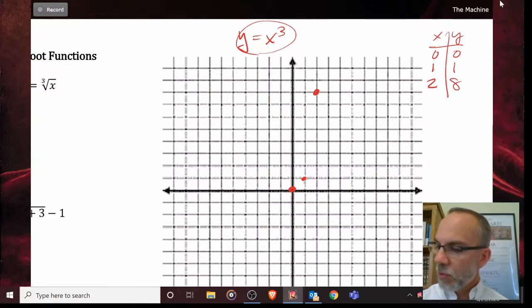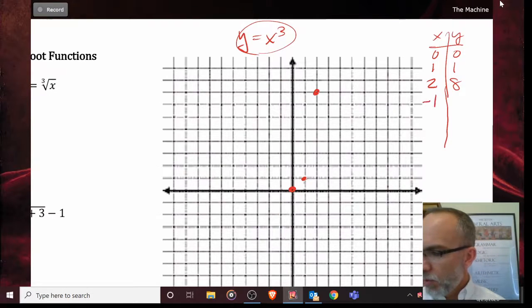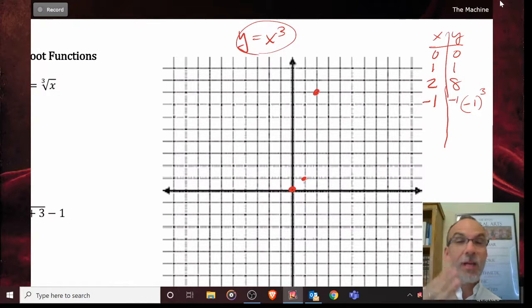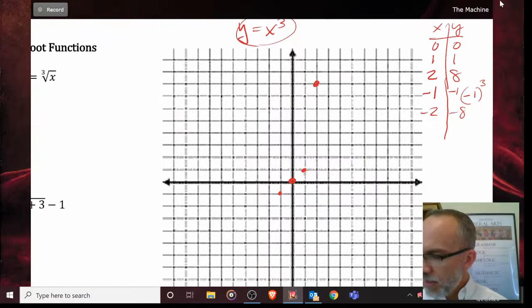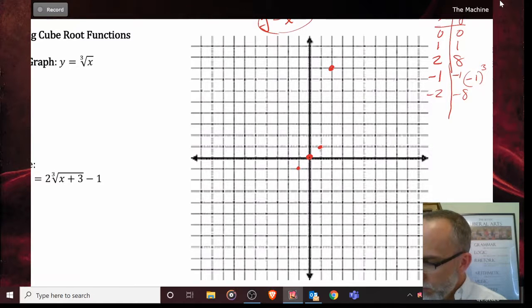But it doesn't work that way for a cube, because when you cube something, if the base is negative, you keep the negative, right? Because you have an odd number of negatives. Odd exponents maintain negative bases. So if I said now negative 1, what is negative 1 quantity cubed? That's negative 1, because a negative times a negative times a negative is still a negative. So instead of going up to the left, I would then go down. And if I said negative 2, that would be negative 8. So negative 8, 1, 2, 3, 4, 5, 6, 7, 8, way down here.